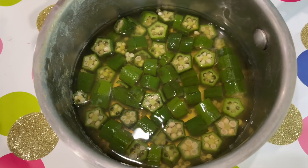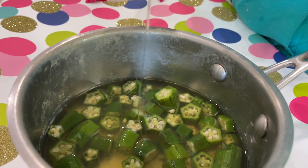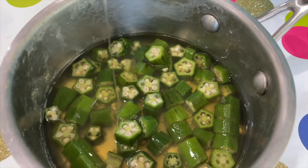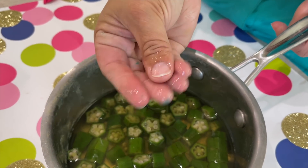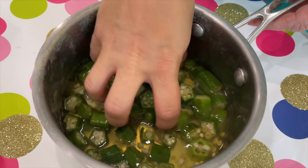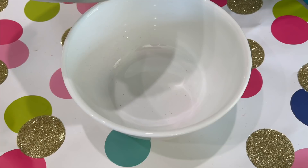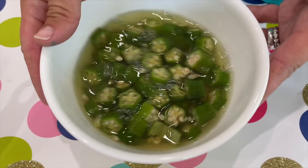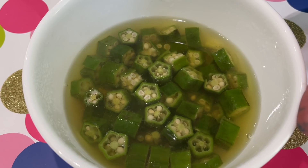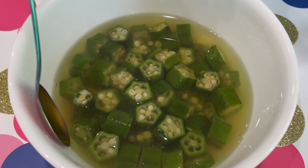Here is our okra — it's been sitting for just a little bit. Eww, look — look at that! That's not water, folks, that is slime! We got okra slime here — look at the side of it, so nasty! That is gross. Alright, so this is not slime just by itself — this is the okra slime but we want to actually see if we can make slime out of okra. This water is really hot so we're going to put it in a bowl. Look at all that glorious slime water — to the microwave we go! This has been microwaved for a good minute and a half. I did add some salt to see if that would bring it together to make a slime. We still have just okra slime here.